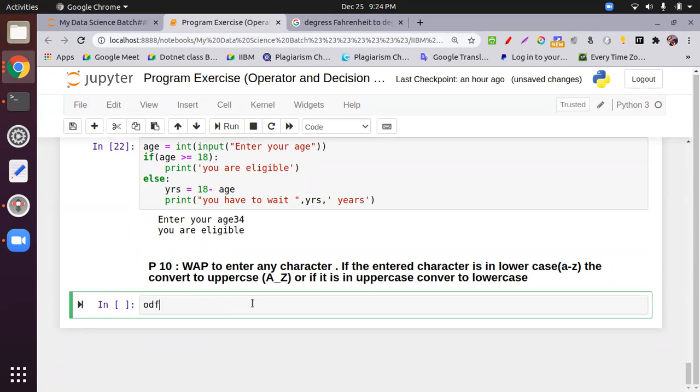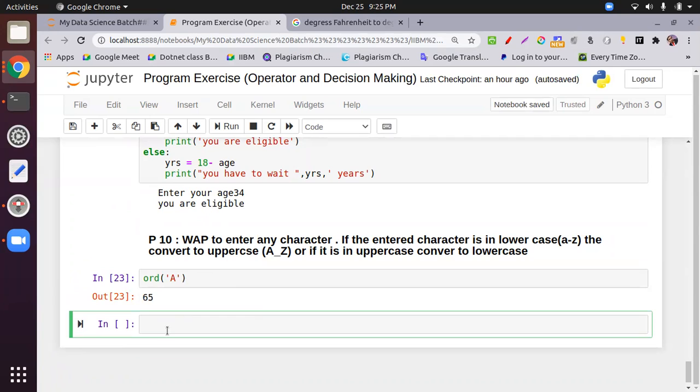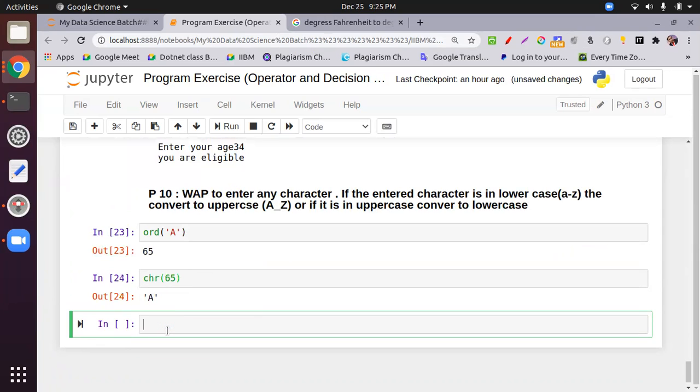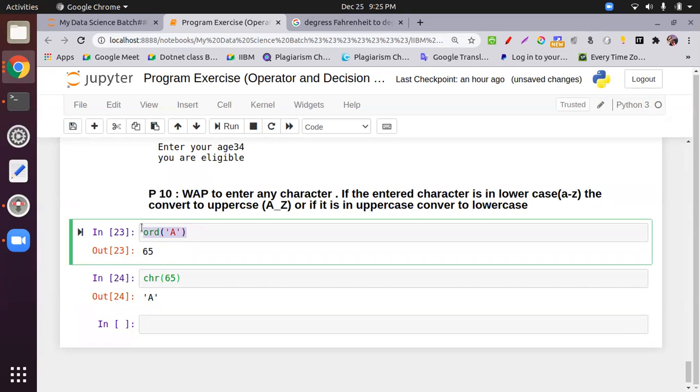We have one function, I think I explained this function in the function section, ord, and one function is chr. When we do functions, I will teach you these two functions, very good functions.